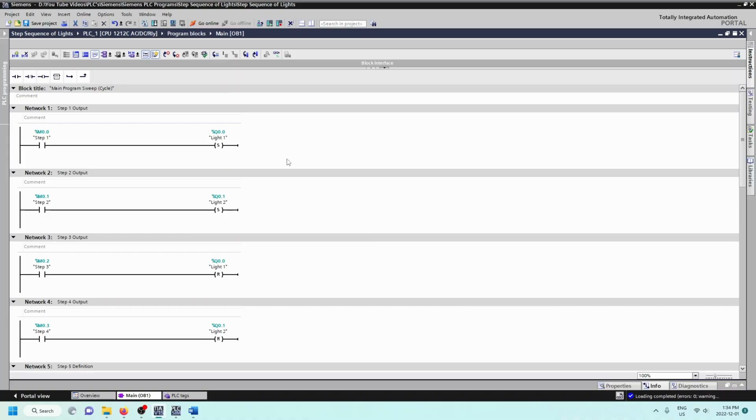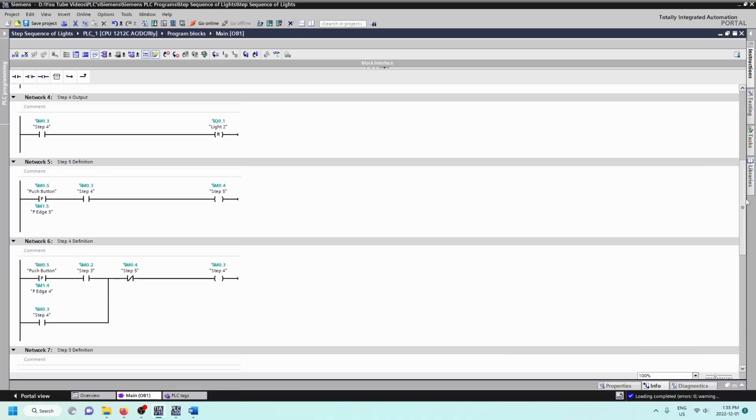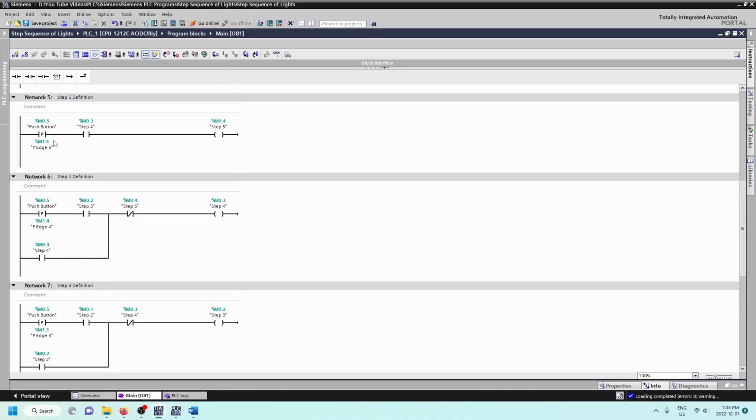Okay, so there are other ways to do this rather than just doing this linear programming all in one shot here with no subroutines or anything like that. But we'll get to that later on when we get to the assembler and stuff. So building up to that, we're seeing how to create a sequential program. So starting off, we have our outputs here. Those are networks 1 through 4.